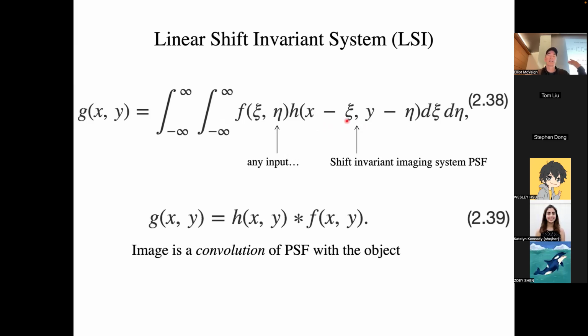In exactly the same way as I did the last one, except this time I put in x, y, and it just plugs in as the independent variable in the point spread function, right? And then we do the integral over the input signal itself as it goes along, and whatever the point spread function is at that point gets multiplied, right? So this thing is a convolution. We've taken our input signal, which is like the perfect image, and we have convolved it with the point spread function, and that gives us our output signal.